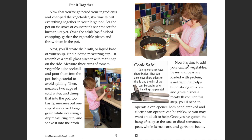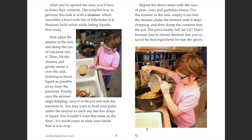For this step, you'll need to operate a can opener. Both hand-cranked and electric can openers can be tricky, so you may want an adult to help you. Once you've gotten the hang of it, open the cans of diced tomatoes, peas, whole kernel corn, and garbanzo beans. After you've opened the cans, you'll have to drain their contents.